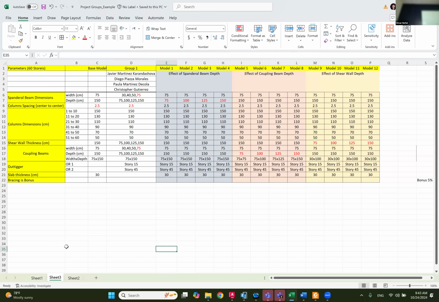So the 12th model, which is a bonus, you're gonna get 5% extra if you did tracing. So tracing is on the base model, you are gonna throw an element in the 3D that makes like a brace around the building. I'm gonna show you how to do it, but it's very easy. You're just facing one side and you start the element, maybe you define a steel beam or a concrete beam, and you keep connecting the stories diagonally until you get to the other side, and then keep drawing it.